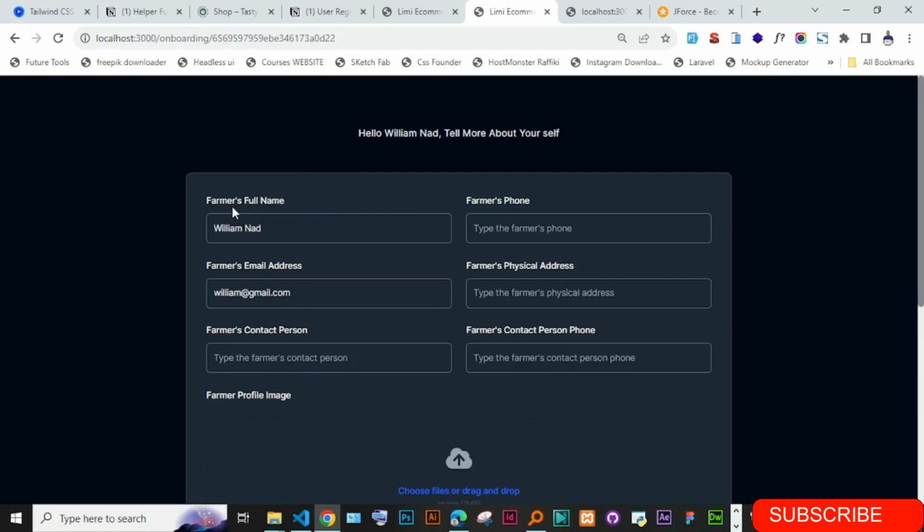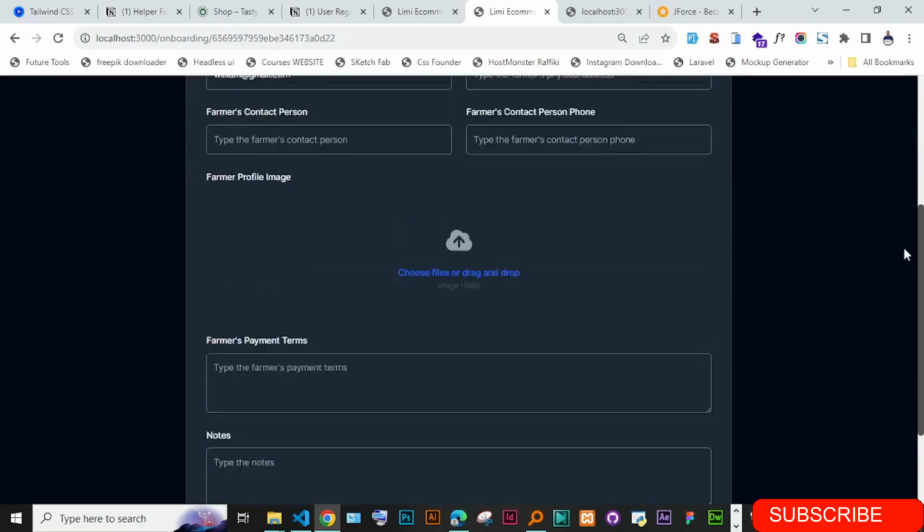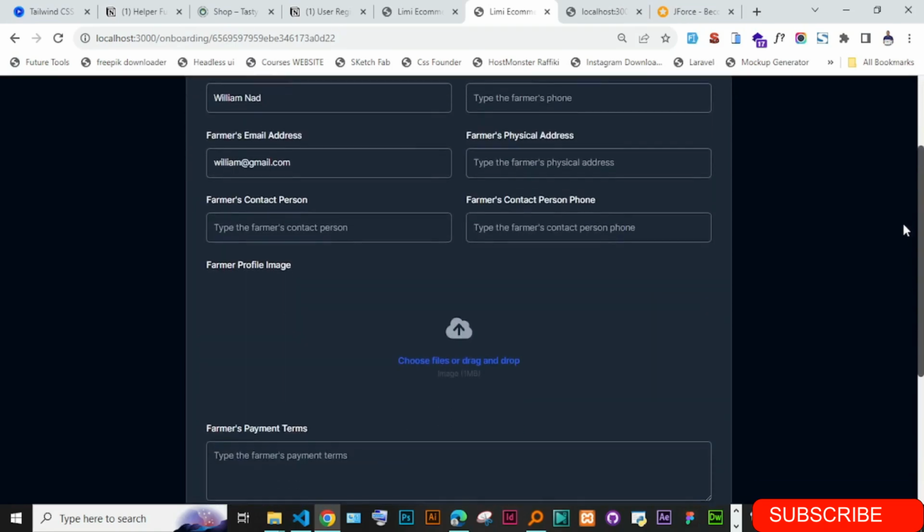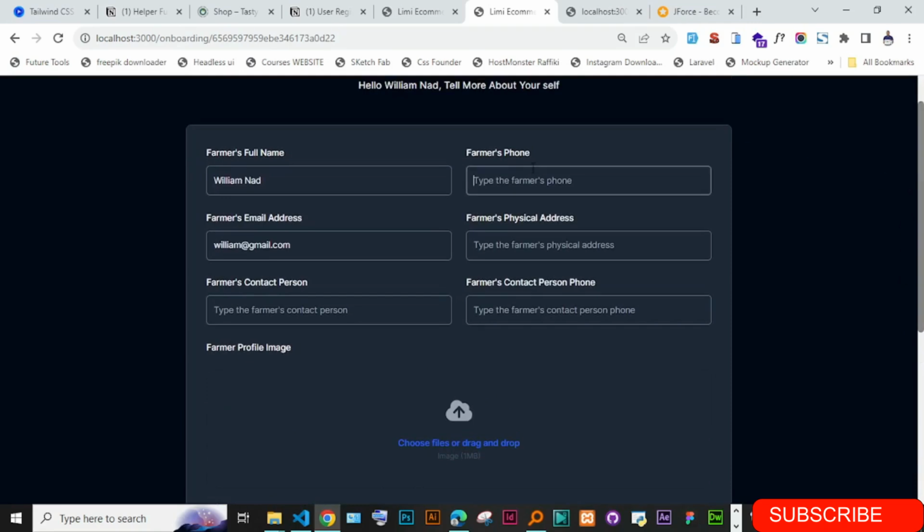So now what next? Because what we need is, we should be able to push this person after they have registered from here. We need to be able to route them to the dashboard. At least we have to route them to the dashboard. So now we have this. Now we can have the user. So we just need to put this information. Now on the farmers, I think we just need to add some more, maybe two things.